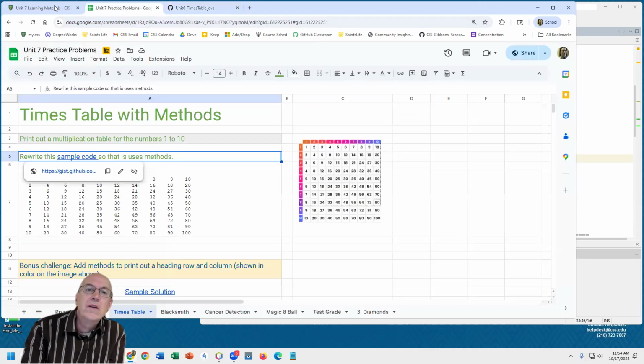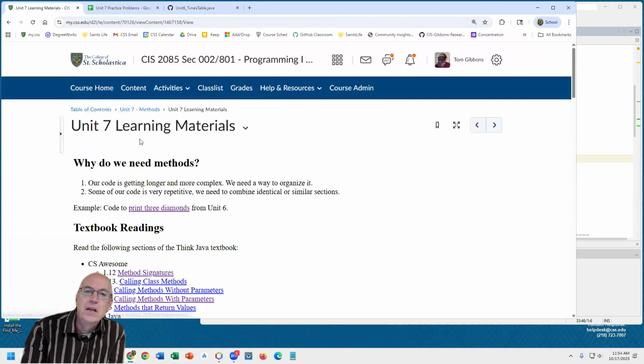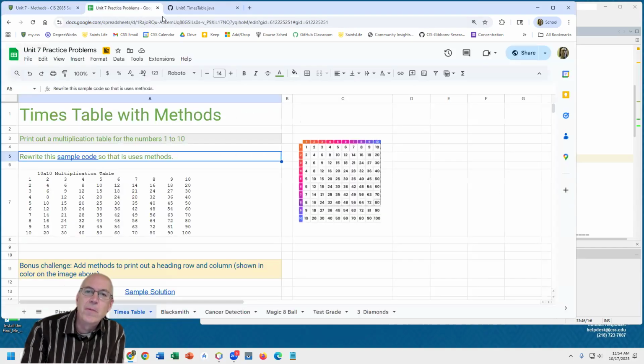Think about if you want to do some of the assignment, if you want to work on that, or if you want to do a practice problem. And remember, you can submit the practice problem you do for extra credit.